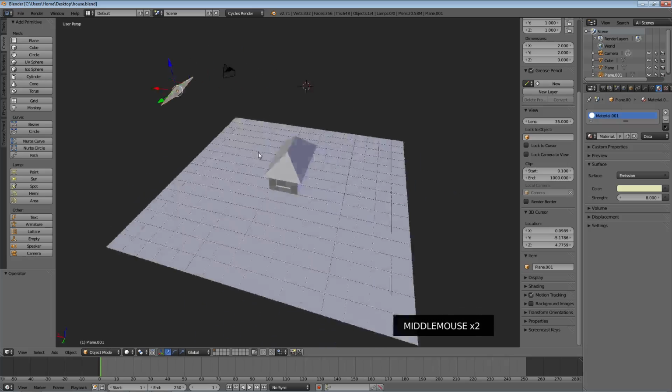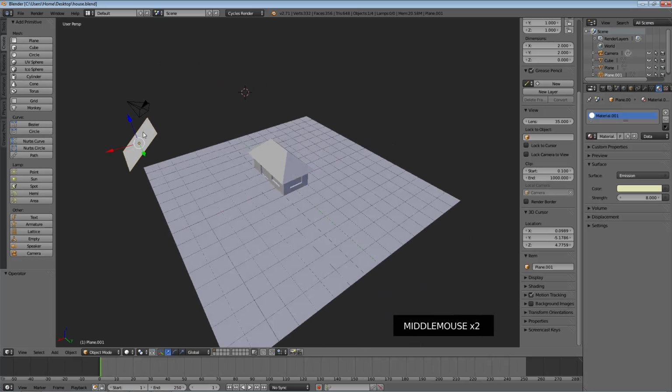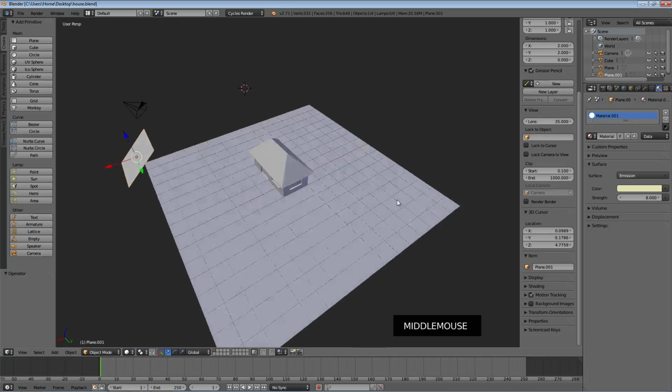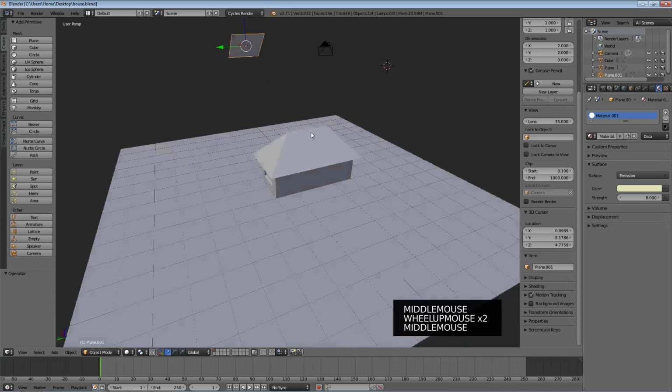So what I'm going to do is take this plane that we turned into a light source, right? If you recall, we put a material on there that's called emission, and what that does is it makes this plane emit light, and thus it becomes our light source for the whole scene. It's the only thing in this whole scene giving off light. If we took this out, everything would be pitch black. So what we want to do is get some more broad lighting.